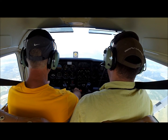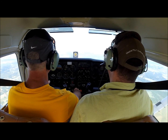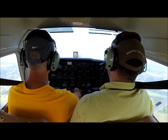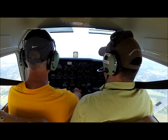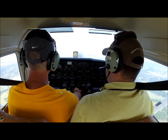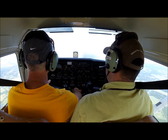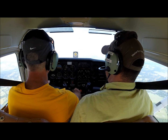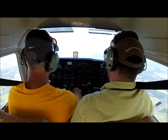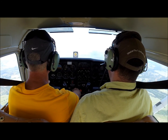We are. Okay, so I'm going to go down to 60, basically. Between 45 and 50. Yeah, we want to be at a speed right to where any additional wing loading or any additional pitch would cause us to hit that critical angle of attack and stall. Let's go ahead and put some more flaps out there, because that's going to help you pitch the nose up. There we go. All right, speed's approaching 60 knots. And go ahead and put the rest of the flaps out. There we go.